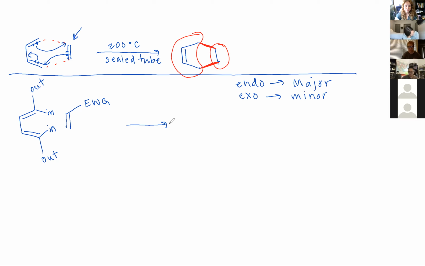And the common convention is to put your outside groups down and therefore your electron withdrawing group down. So you draw out your cyclohexene, you draw your outside groups pointing down, you draw your electron withdrawing group pointing down, and you draw whatever is on the inside pointing up. And that is going to be your major product, and it will also have an enantiomer. You can draw the enantiomer really easily.